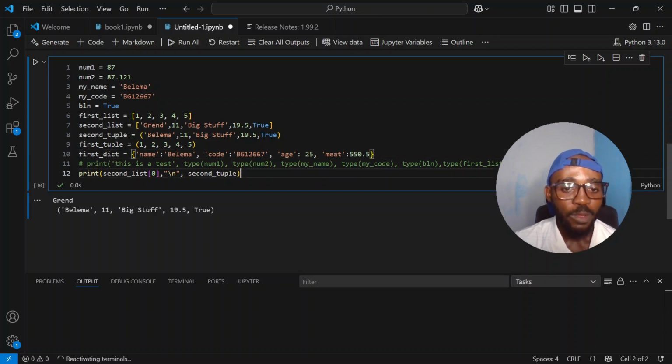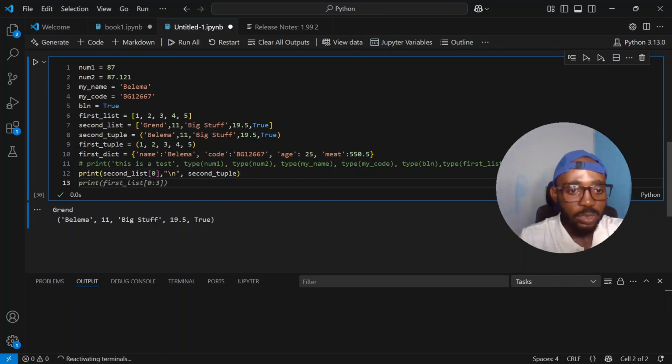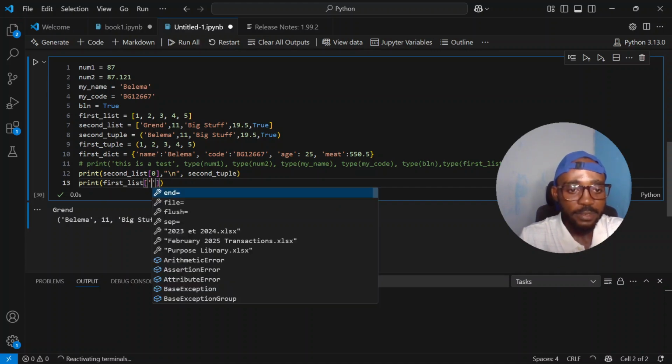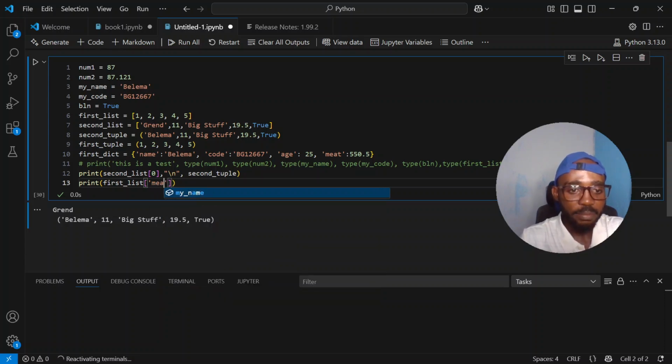Now I can reference it by position, or I could call this first list based on a key. The key that I want to use here now is meat. So let's see what happens.